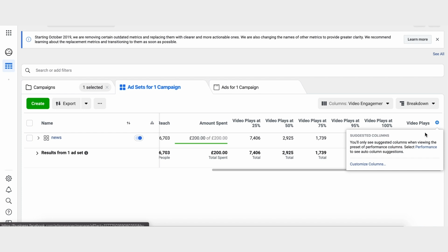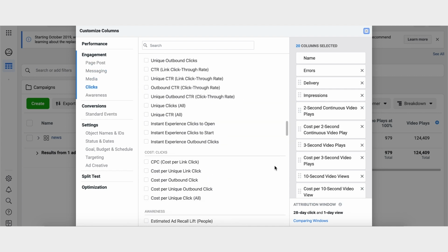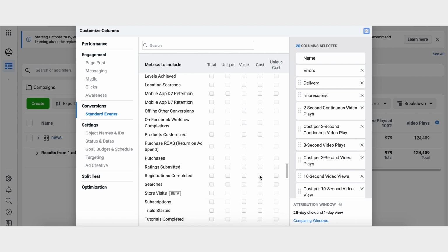I advise going onto the ad manager and then clicking new column, which is found on the very, very right. And you can see every single stat that is available to you. So there are honestly about 50 to 100 different stats that you can use to measure your success. And you can even see how many people have gone to stream your music or gone to your website. Like if your distributor has something like show.co, then you can put a Facebook tracking pixel on it, and it will tell you everyone who has gone and streamed your music. And that could be an end goal for you. It could be the beginning if your content is on your website that you're driving people to. There is just so much data, so I do recommend going and exploring and deciding what kind of data you want to use to measure your success.